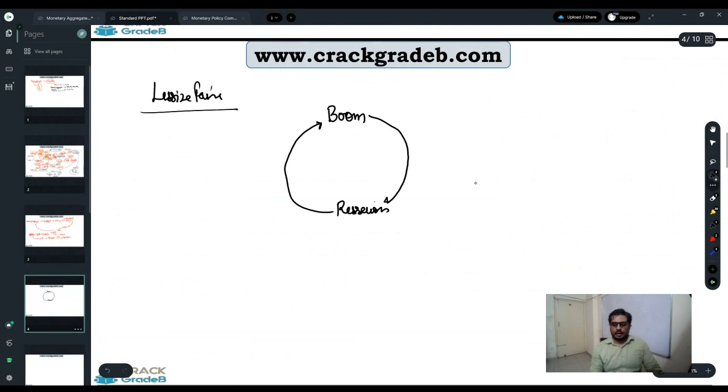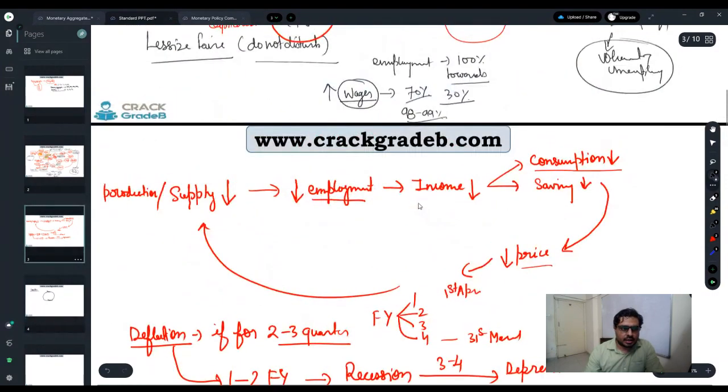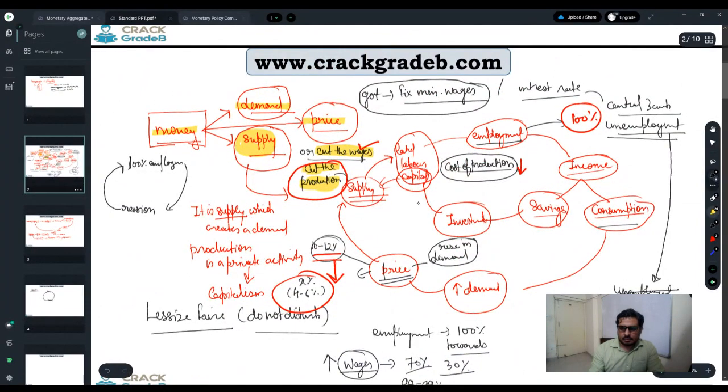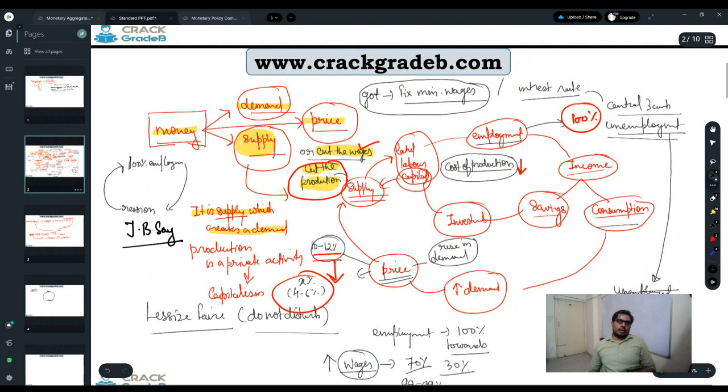Laissez-faire, right? And the statement which I mentioned here, supply can create, it is supply which creates demand. This is the famous statement of French economist JB Say. And he made this statement, it is supply which creates its own demand, and if government want the economic sector, employment, consumption, savings, each and everything can run in the smooth manner, government have to follow the policy of laissez-faire, especially while deciding the wages and interest rates.